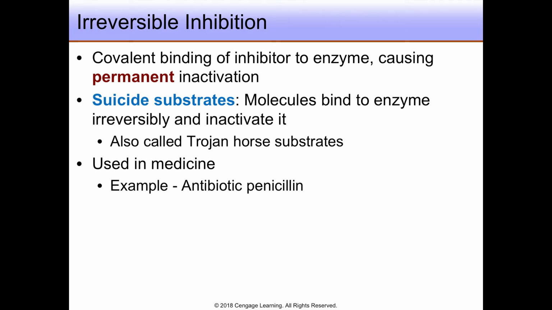It's as if the enzyme tried to use the substrate, but then can't complete the reaction. It cannot move through the reaction sequence, but then it can't reverse it either. It just becomes permanently stuck in place. These are sometimes referred to as Trojan horse substrates, since they sneak into the active site and then cause damage. An example of a naturally occurring suicide substrate is the antibiotic penicillin.